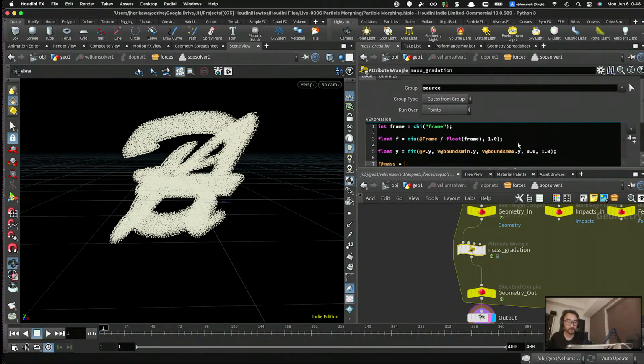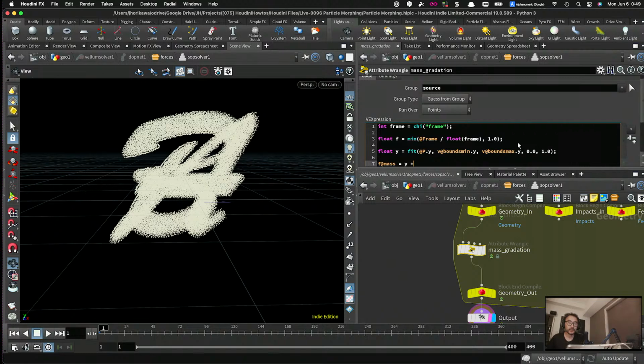Starting from 0, and it should be something really simple. My mind is not working. Okay, so y is the condition. Right.